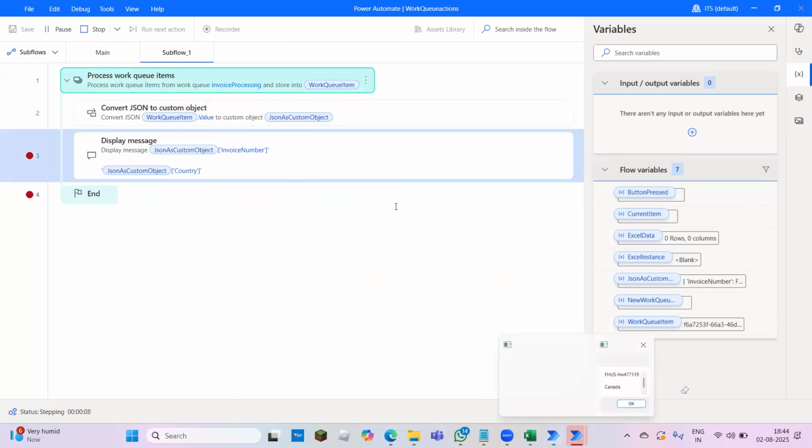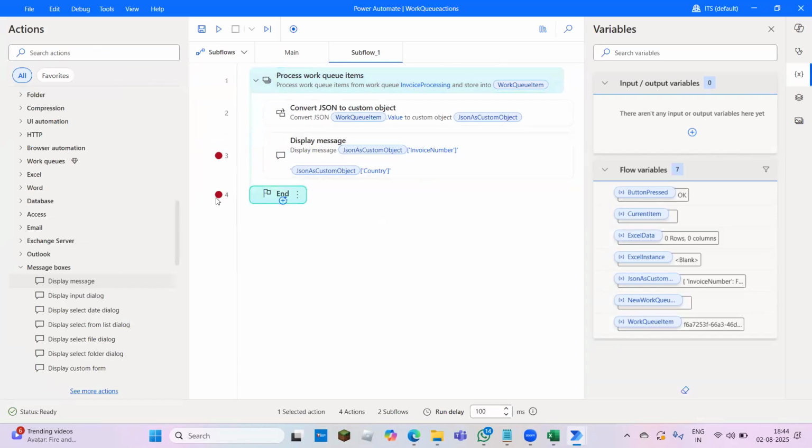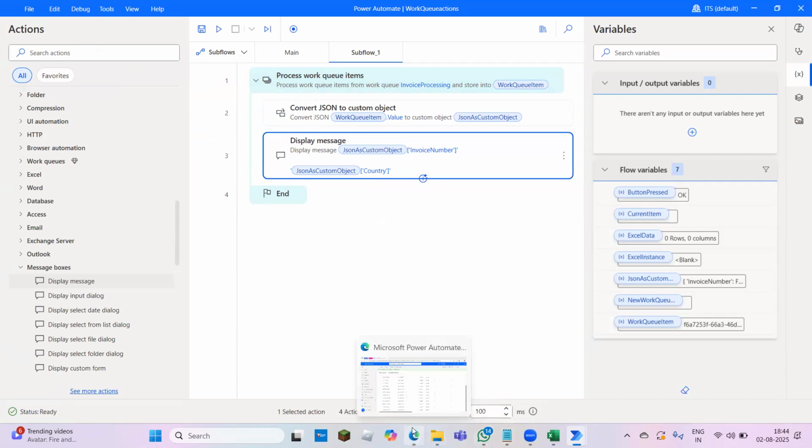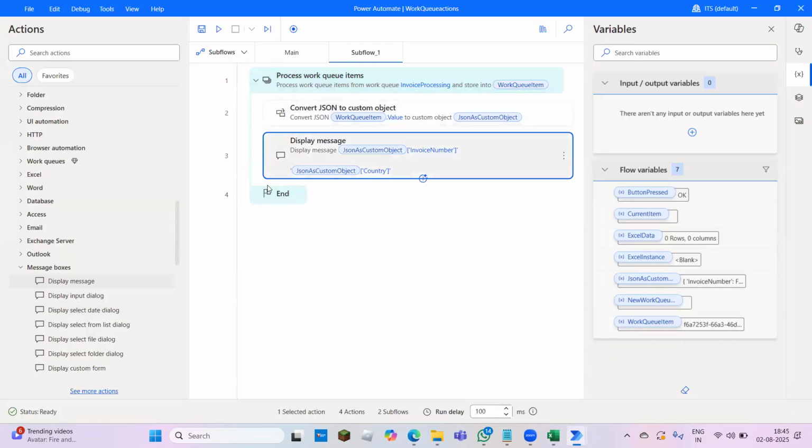It is fine. It is showing me the invoice number and country. This is the use of the JSON action. We'll take a simple text, where you would otherwise need to apply some text manipulation, and in the JSON you can directly define the header and you will get your input, whatever input you have defined. I'll stop this one. And I think the status will also show as processing for one of the transactions. So this one is showing under processing.